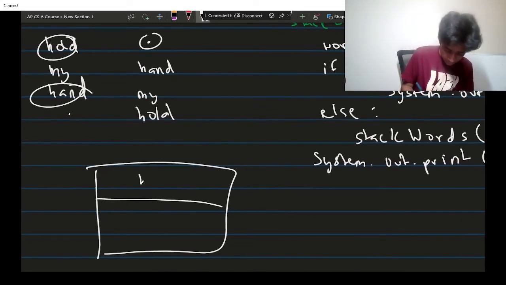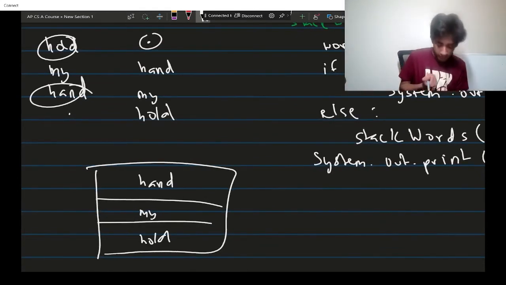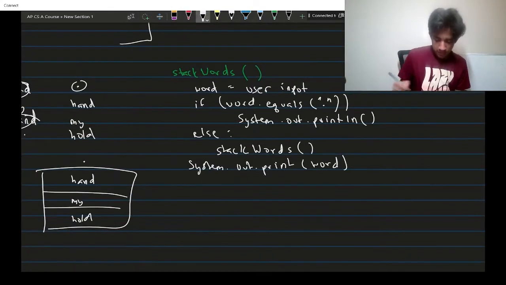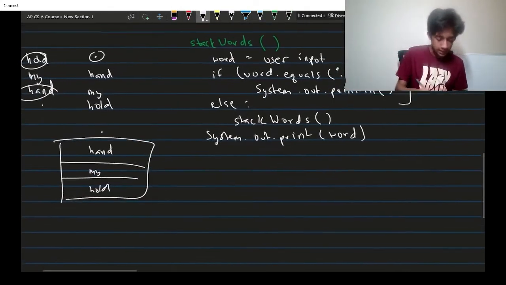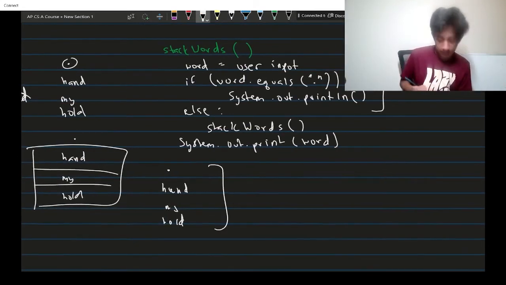We get hand, my, hold, and then suddenly you get period, and period is printed, but it's reached the base case because the base case is if the word is equal to period, and suddenly it gets cancelled. We get dot, hand, my, hold. Then suddenly this is what is printed as the output.